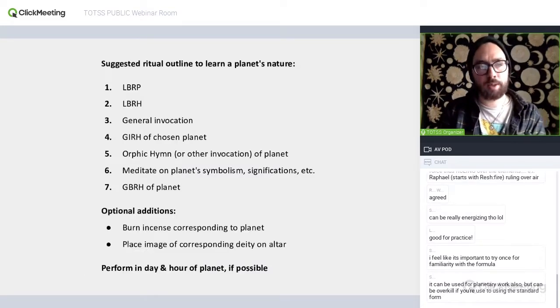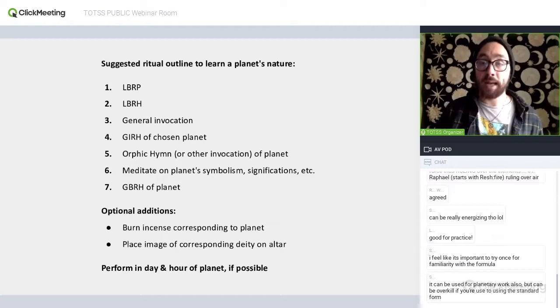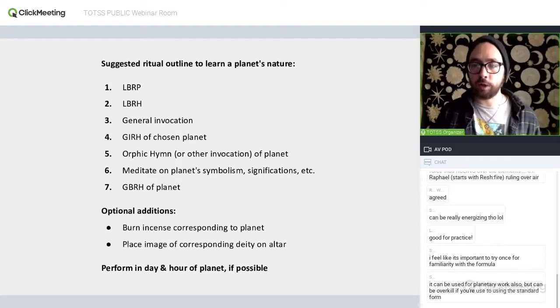All right, so here's a suggested ritual outline. Of course, you're not going to use the greater ritual of the hexagram all by itself. And so what I'm suggesting is that you use the greater ritual of the hexagram as part of a larger working. So here's a basic outline. I'm suggesting this as a way of trying to investigate the planetary natures. You can invoke the planets, and then meditate on their symbolism and on their nature as a way of learning more about them, both in a general sense as well as the way that they appear in yourself and in your own life. So you want to start off with establishing your working space and cleansing and balancing and having that nice neutral state to start off in.